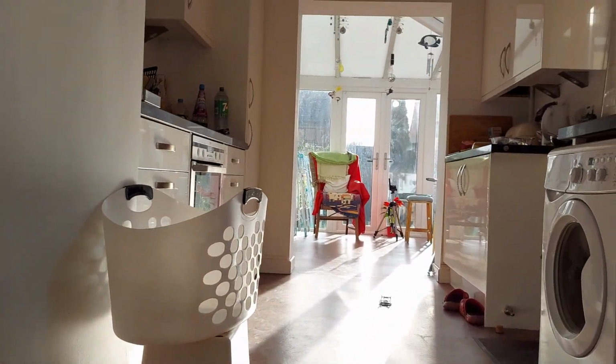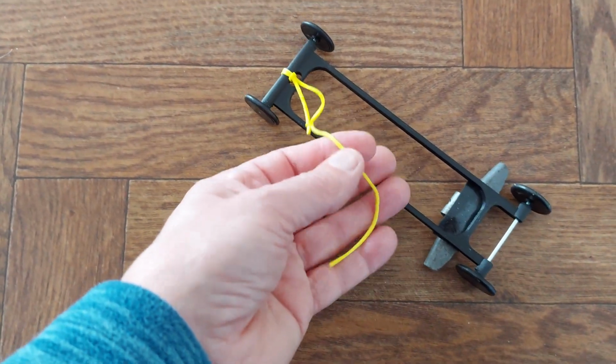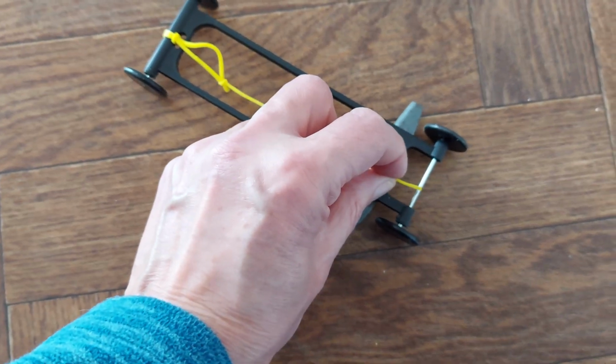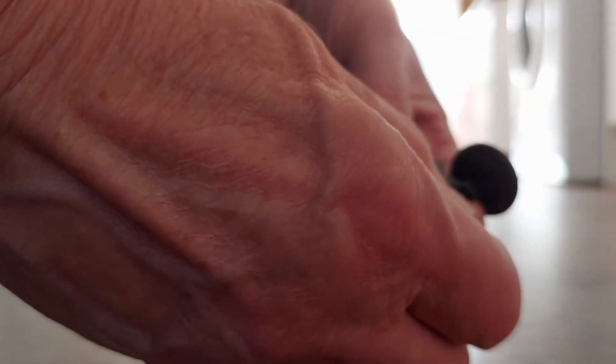I'm going to try reducing the power now. Right, to reduce the power, I've simply cut the rubber band. So I'm just using a single strand instead of the double strand. That one I've left alone, but this one I've cut. It's not so easy to wind it up on there. You wind it so it goes over itself and that holds it in place. And I'm stretching it as we go in, which means I should get more turns from it.